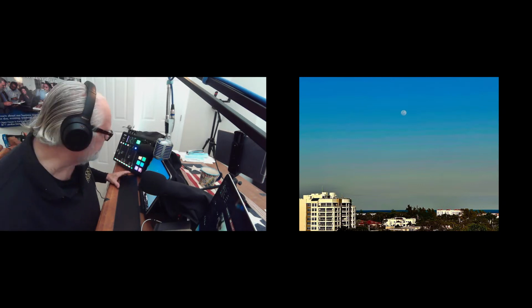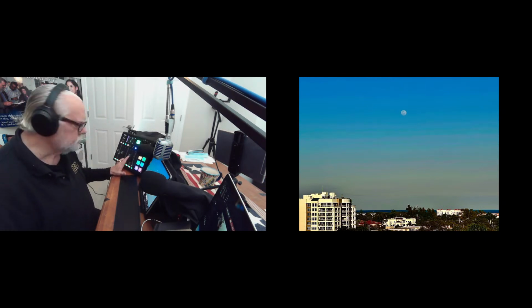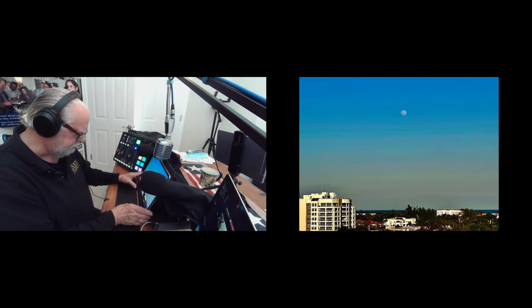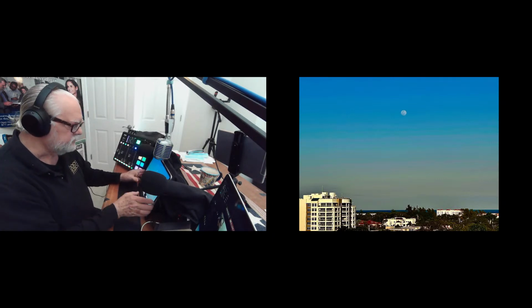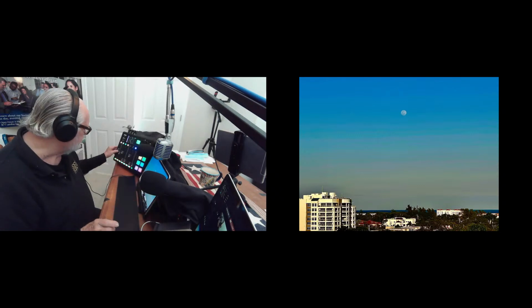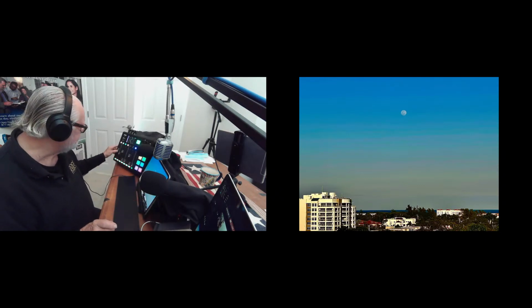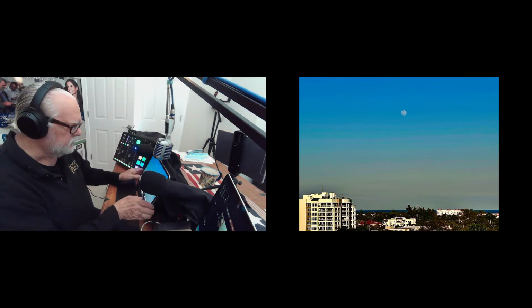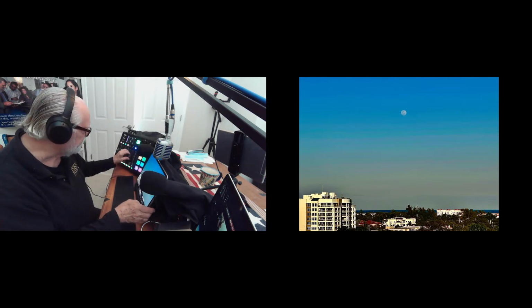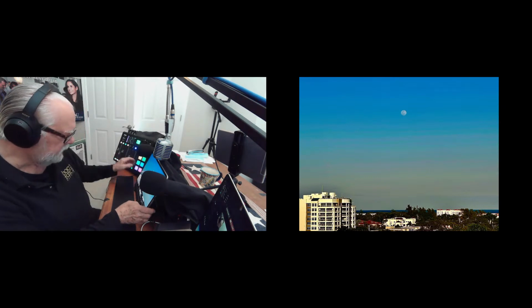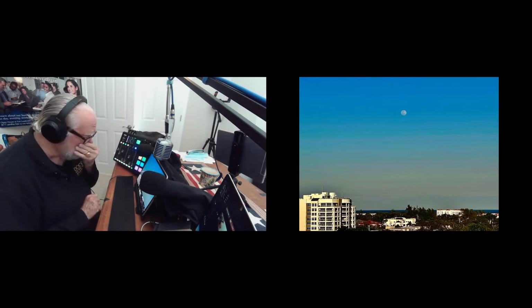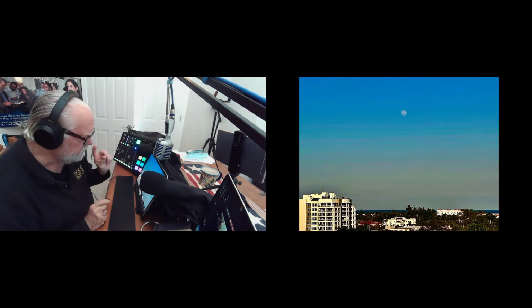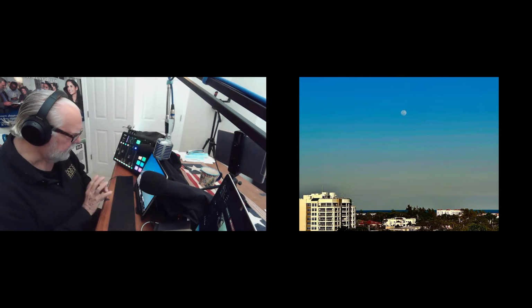Today, what I'm going to do is show you some of the photographic tools that you can use right in the operating system of Apple, as opposed to using other software. So we're going to use the software that's provided with the operating system. For example, last night we took a picture of the moon from our balcony at moonrise.